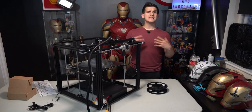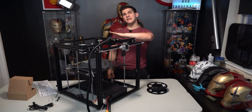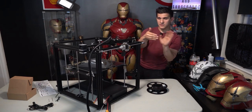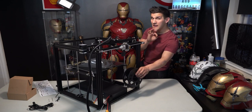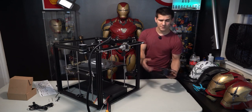Another little word of advice that I've noticed on one or two printers is you want to actually bend the spool holder a little bit. The way I'm looking at this, the spool holder is sitting perfectly perpendicular to the frame. And what can happen is as this starts to spin and spin, I've only seen it happen twice, but this can roll off, and we don't want the spool holder falling off.